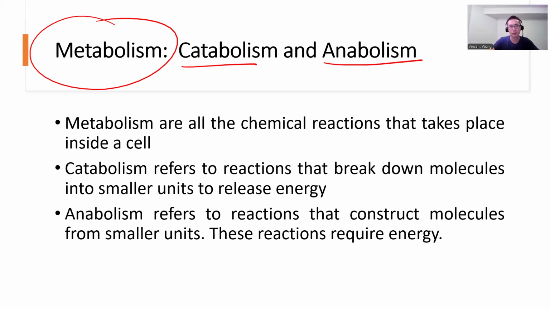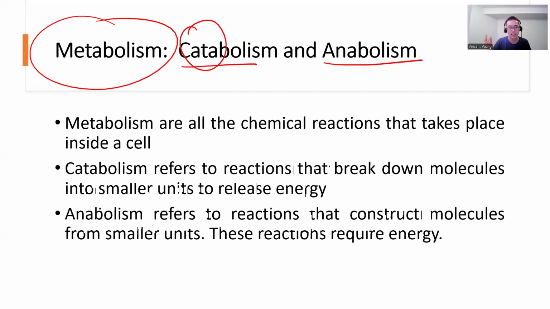Catabolism, the prefix cata is the same prefix as catastrophe. In a catastrophe, everything breaks apart, right? So that's what catabolism means. Catabolism means you are breaking down molecules into smaller units. So if you're taking a polysaccharide and you're breaking it down into individual glucose, that would be an example of catabolism. If you're taking a protein and you're breaking it down into amino acids, that will be an example of catabolism.